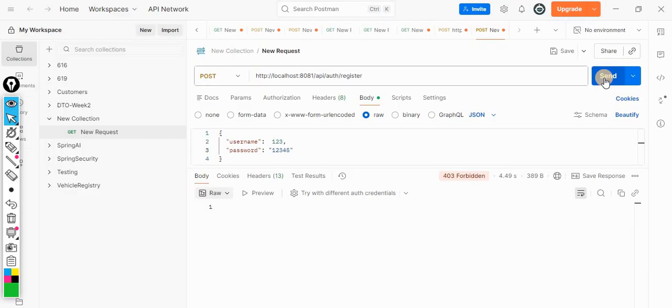Is this clear? Yes, sir. So this is how you can apply a pattern in your backend.